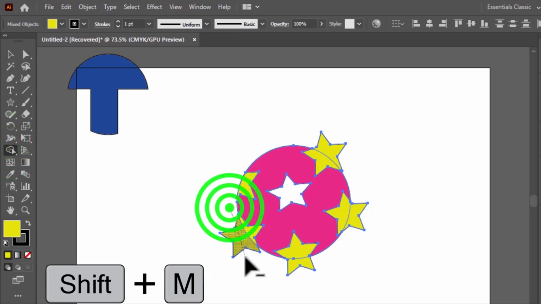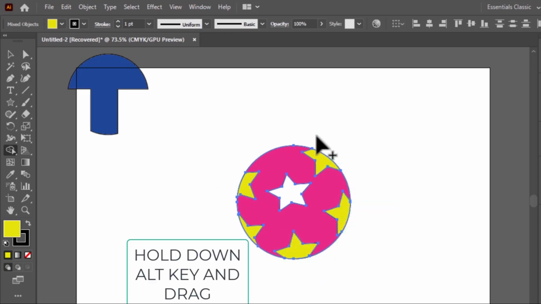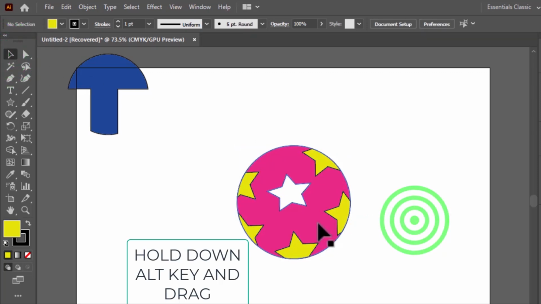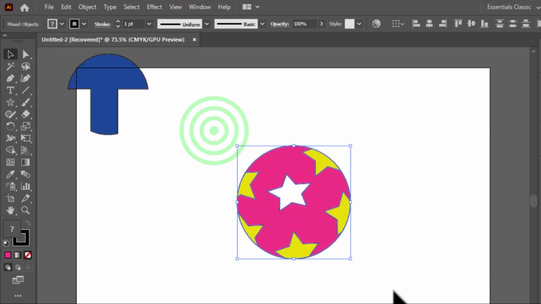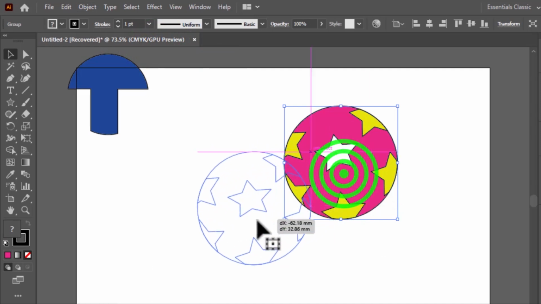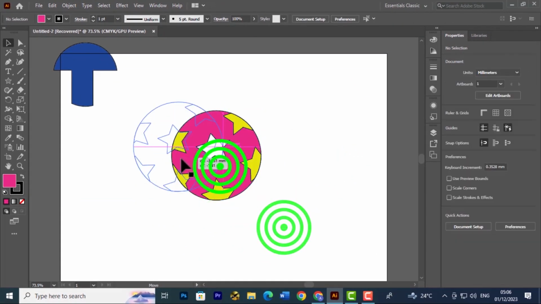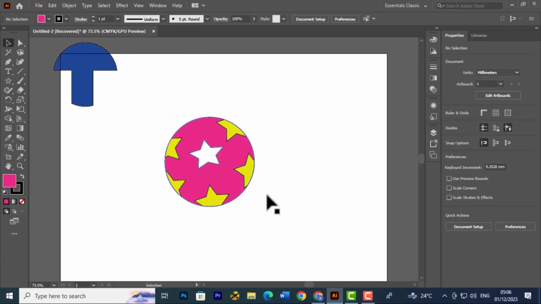I'll just remove these parts, hold the Alt key. And this is what you're left with. Control Z. Don't forget that once you're done, make sure to group them so that when you move them around, they don't fall off, they don't come apart. So I've created this really cool shape, this really cool design. You can actually change the colors, change the design, use different shapes in here. But that's how fun and easy it is to use the Shape Builder as compared to the Pathfinder.